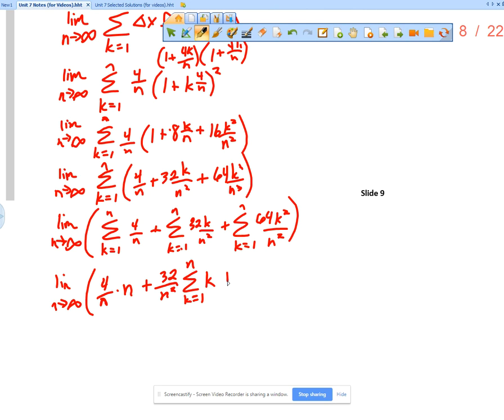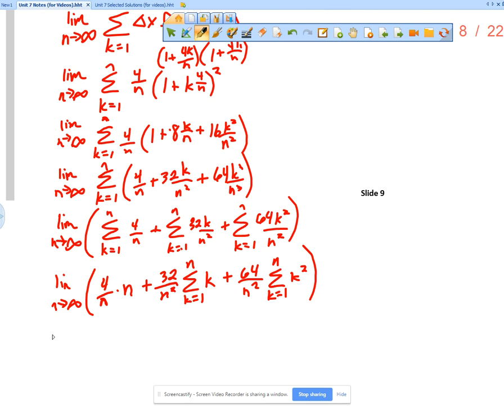And in the same way, the next one, I have the 64 over n squared. Remember, n is an unspecified constant. So 64 over n squared can come out, and I'm left with the sum from k equals 1 to n of k squared. Okay, so now this is something that trips up a lot of people. n is not the variable of interest in the summation. It is the variable in the limit, which we are not touching until we deal with the summations.